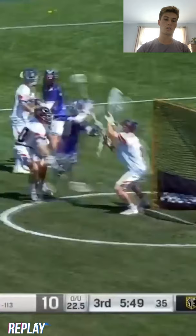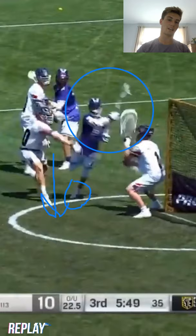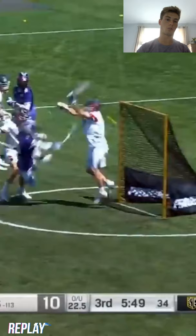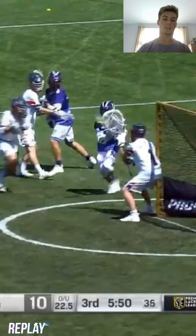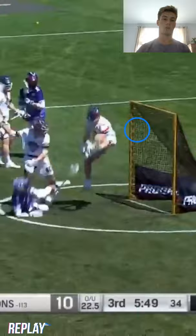We take off from there and you'll notice our defender checks down. What are defensemen taught to do in a trail position? They're taught to check any part of your stick that's hanging. So the first thing we do when we turn this corner is protect our stick — we can see it right there with the stick in front of my face. As my defenseman checks down, my stick is in front of my face, my foot isn't on the crease line, and I'm going to take off from that foot and finish in front of the goal. The dive is legal in the PLL and finishing in front makes it really easy, because the goalie is going to step off the pipe and it gives us the whole near pipe to shoot at.